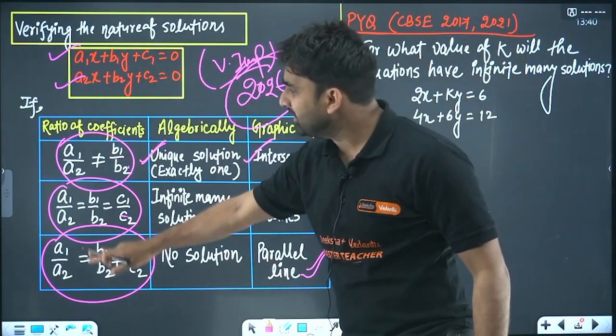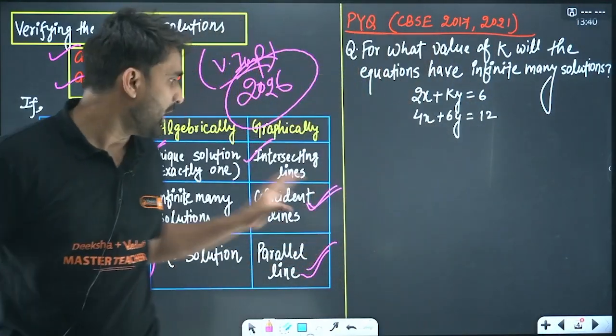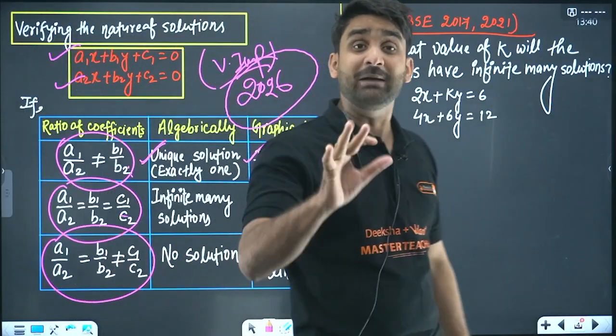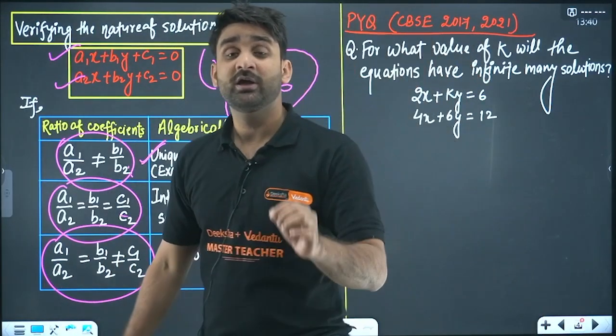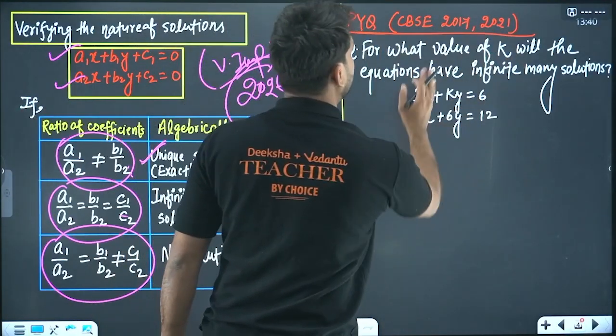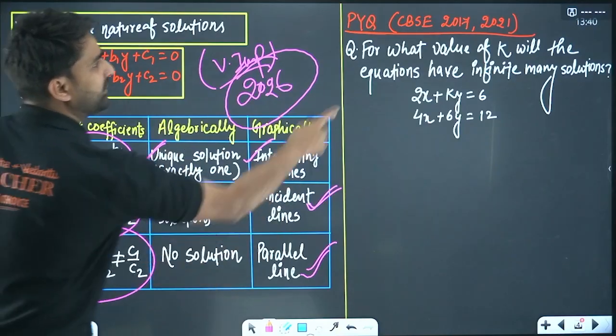So these are three conditions and very important, my dear. If I tell you honestly, this chart should surely give you 5 to 6 marks in your board exam if a question comes up from this chapter. I have picked up one example of a PYQ from this chart. Using this chart we can solve this question.